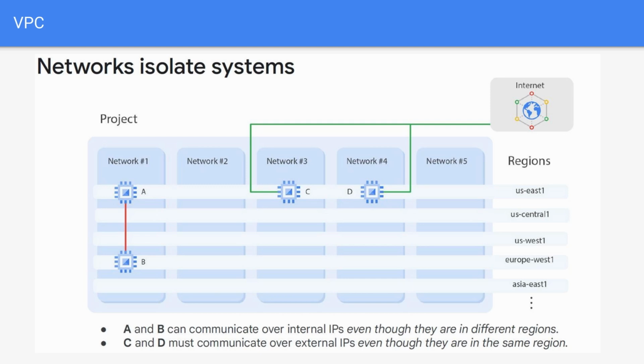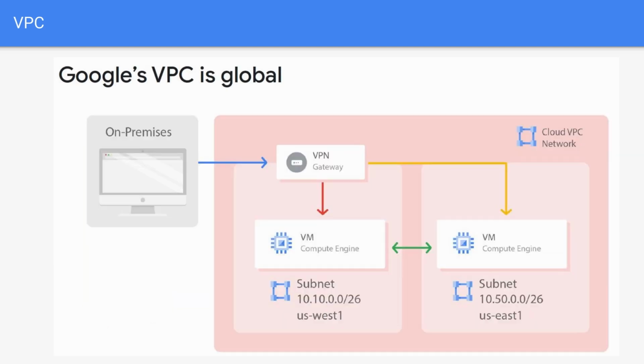So can VM A without an external IP communicate with VM C? The answer is that it is possible. So they can communicate. How this communication is possible will be covered in the next lecture. But we have a feature called VPC peering. Peering serves to connect one VPC with another when there are multiple VPCs. So if we do peering, then A and C can naturally communicate with each other. So if a VPC wants to communicate with an on-premises system, what should I do?